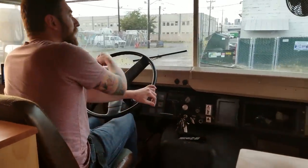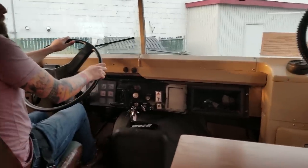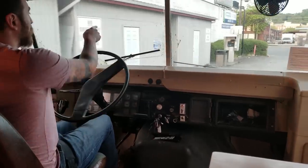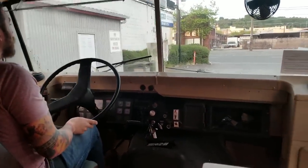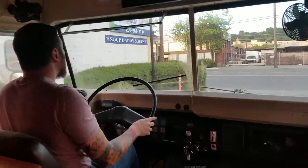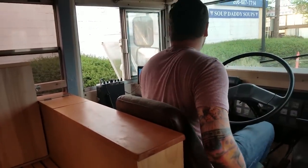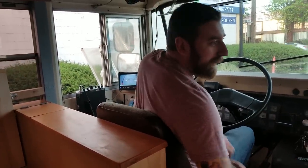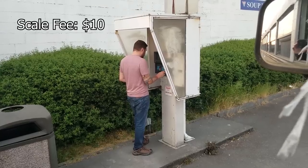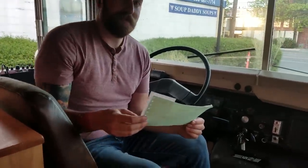So I got the scoop from the guy. This is a self-serve scale. So I move the bus onto the scale, and then I use this little station here. Right here. So now I go pay. So I have the weight. Any guesses?